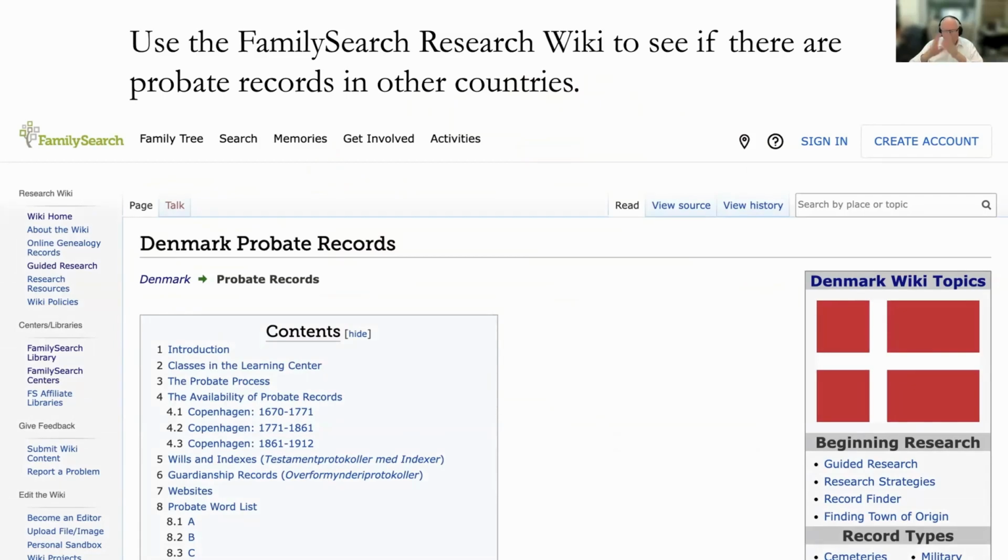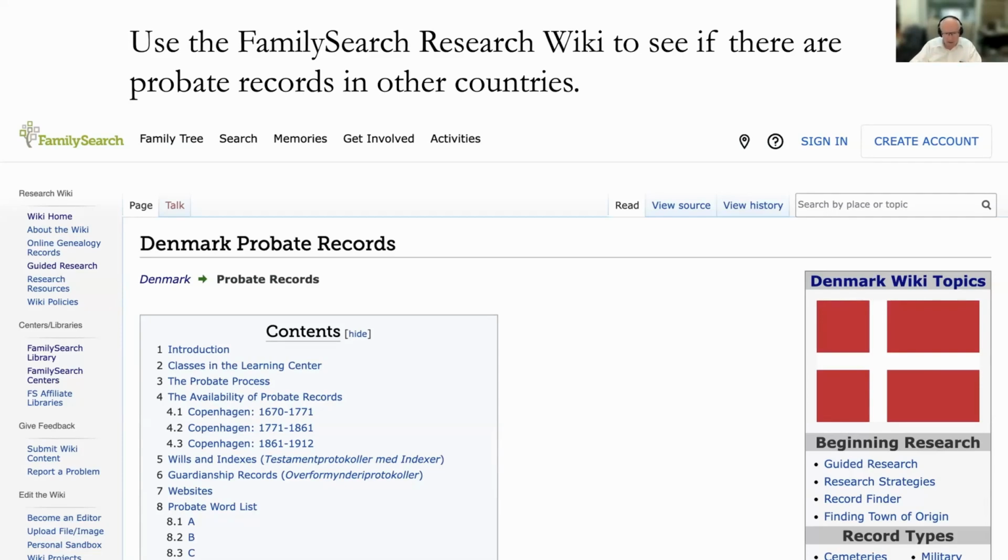And it's obviously in other languages also. And if you look under probate records, it will tell you for the time periods involved where those probate records are likely located. So that is the answer to the question. You go to the Family Search Research Wiki as a start, and you look it up, and then you can start calling to see what the availability is of the records.